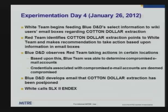And we did manage to determine that of that subset of unknown credentials that I had mentioned to you, there was yet another subset of those credentials that red did have access to. There were some that red hadn't compromised, but there were some that red had compromised but hadn't used, they were holding back. And so we were able to root that out, which was a rather interesting component of the experiment because that wasn't something that we really intended to do.